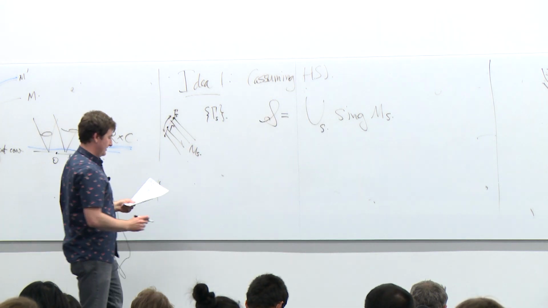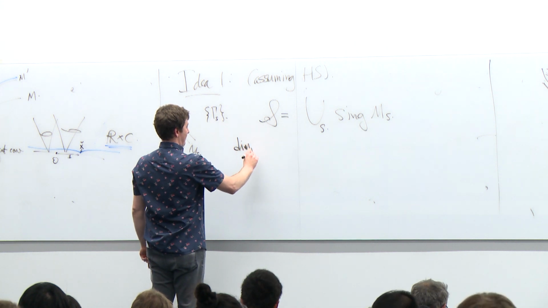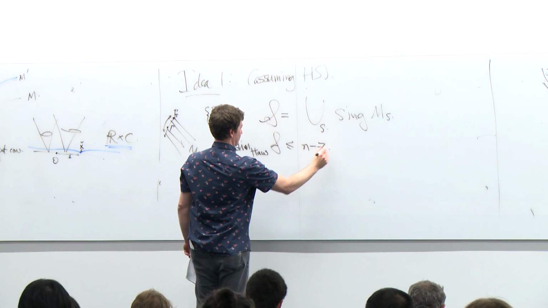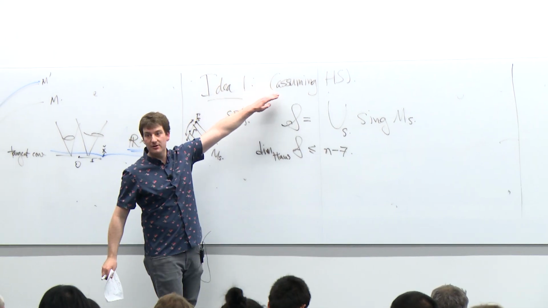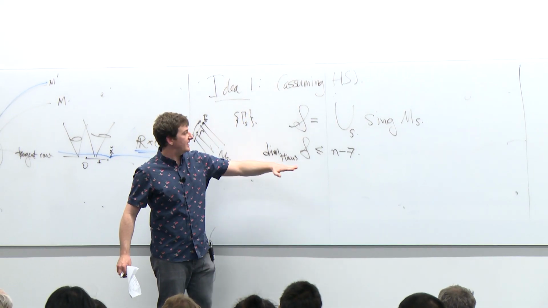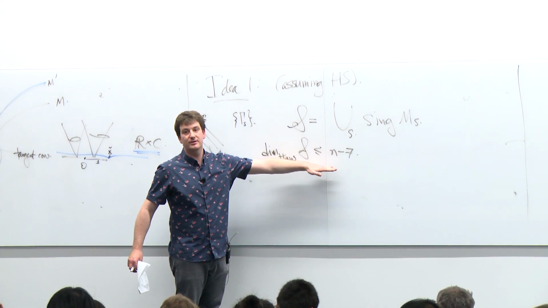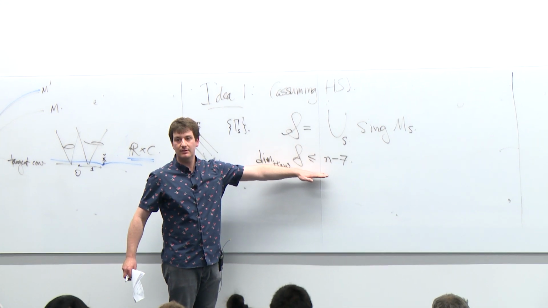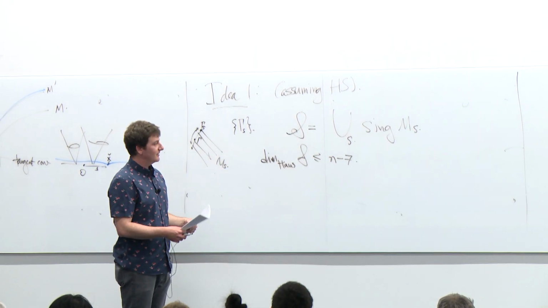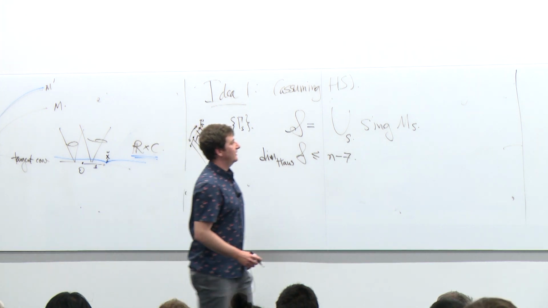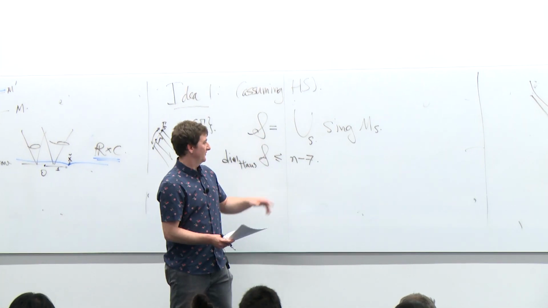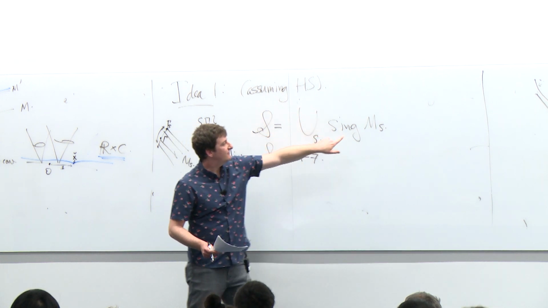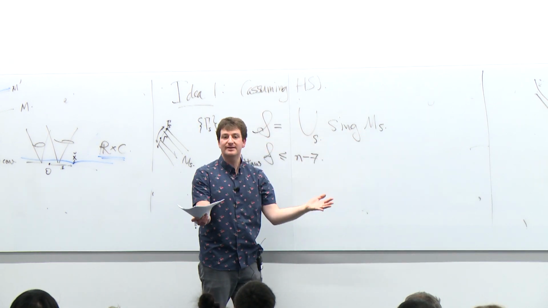But in fact, if you assume Hardt-Simon holds, you can rephrase that as saying that the singular set of the whole foliation has the same dimension as you would have expected for a single leaf. Okay? So here, you need to know a little bit about how the proof of the Hausdorff dimension of this looks. But basically, if you have a point here, you zoom in, you look like some sort of cone.